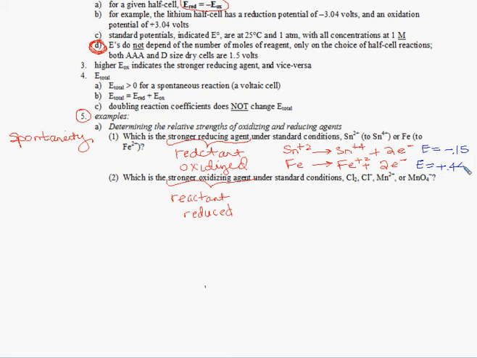Since that's the case, this is a pretty easy one to decide on because the voltage of iron as a reactant is positive 0.44 versus the voltage for tin 2 as a reactant, which is negative. That means the stronger reducing agent, the thing most likely to be oxidized, will be solid iron. Notice it is not the iron 2. It's the solid iron. Who is the reactant right now?